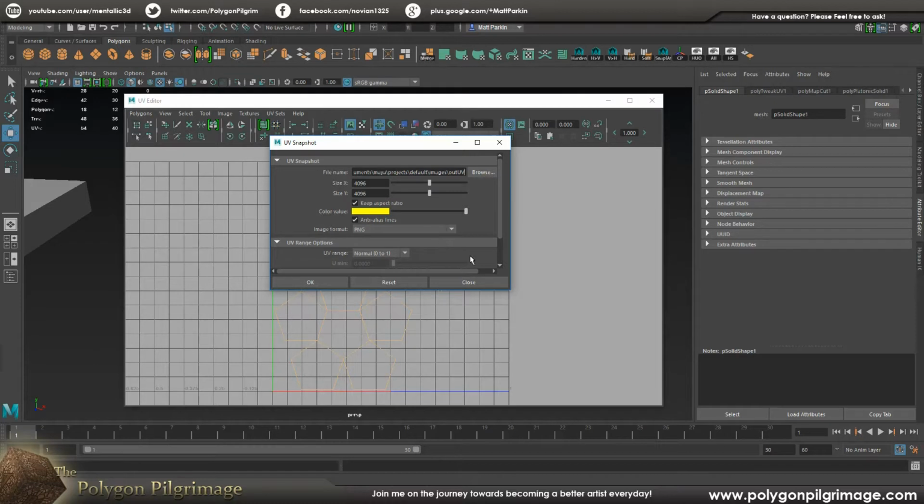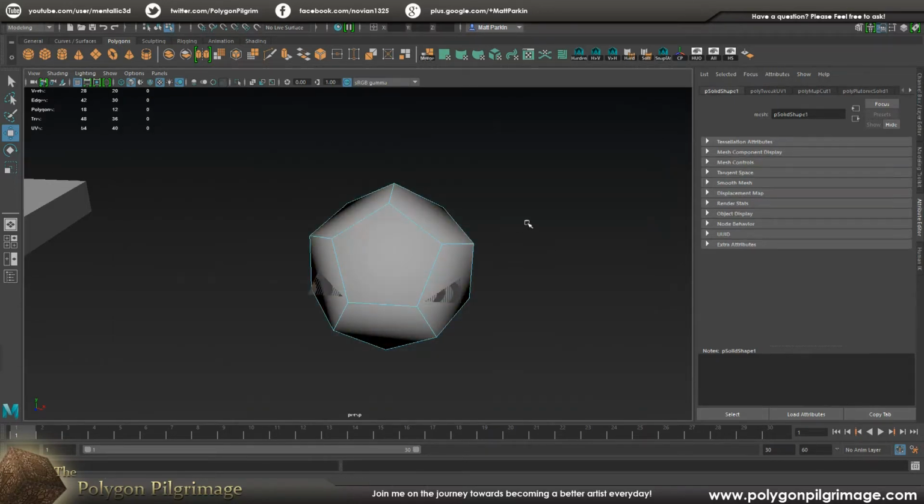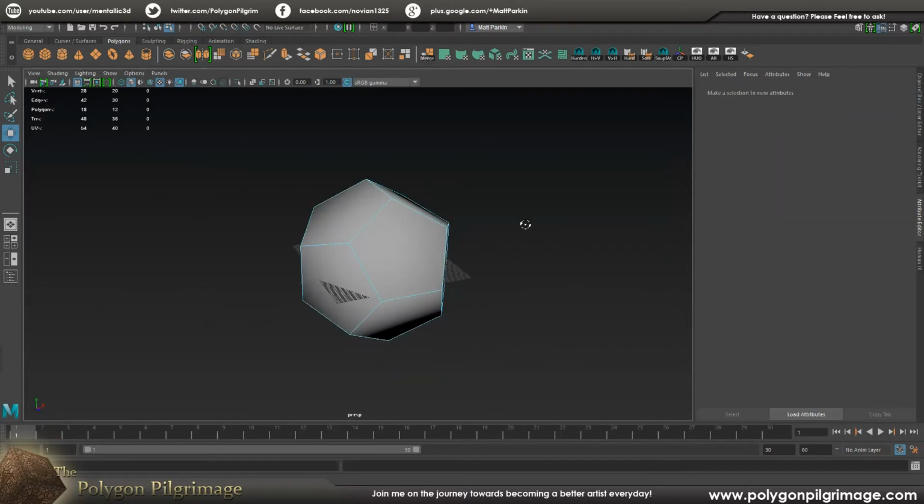Okay, so we're all done with this. Let's close that up. So this guy's ready for import, and I've already imported him into the world, and I'll go over the settings there. So let's go ahead and close Maya. We're done with that. Save a little bit of memory here on the computer.